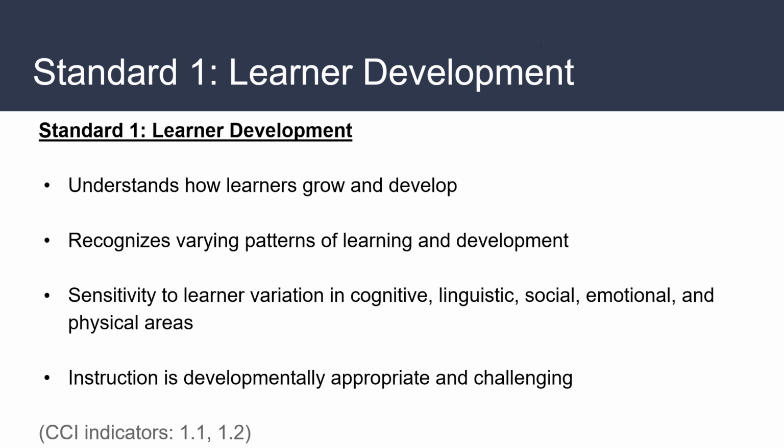Please note that in the bottom corner for each of the standards, you will see the specific correlating indicators on the CCI for that standard. For example, for learner development, there are two specific indicators, 1.1 and 1.2, that help to evaluate the clinical intern's knowledge and skills pertaining to learner development. If you have a hard copy of the CCI in front of you and you want to take a closer look at indicators 1.1 and 1.2, please pause this presentation to do so. Simply choose play again when you're ready to move on to Standard 2. Please feel free to pause and play the presentation following each of the next 10 slides and standards, if you find it helpful to review the indicators more closely.